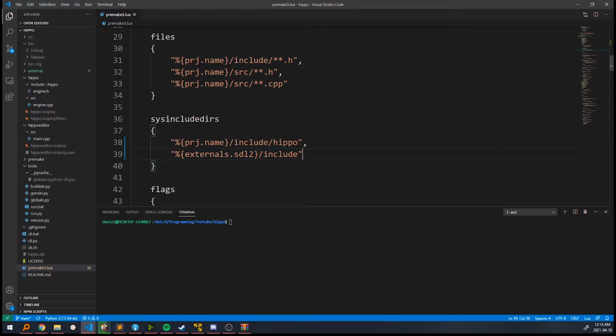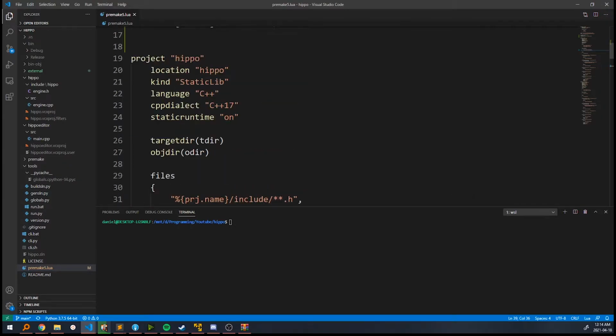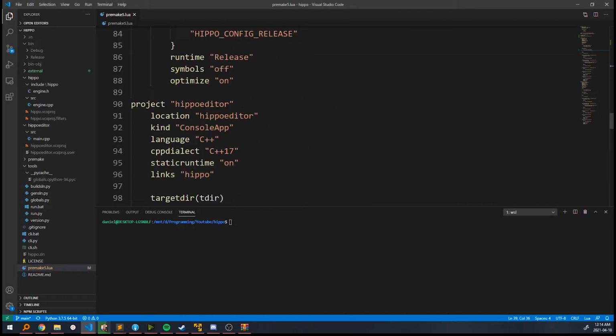Now, Hippo is what's going to sort of obfuscate SDL2 from everybody else, right? It's going to have its own sense of what a window is or what a keyboard event is. It doesn't really matter to the user that SDL is the backend for that stuff. So in order to do that, obviously Hippo needs to know about SDL and needs to know the SDL structure, so that's why we include SDL at the Hippo project level. However, Hippo Editor as a project doesn't need to know about the includes. It doesn't want to know about the includes. That's the point. It's going to just interface with Hippo directly.